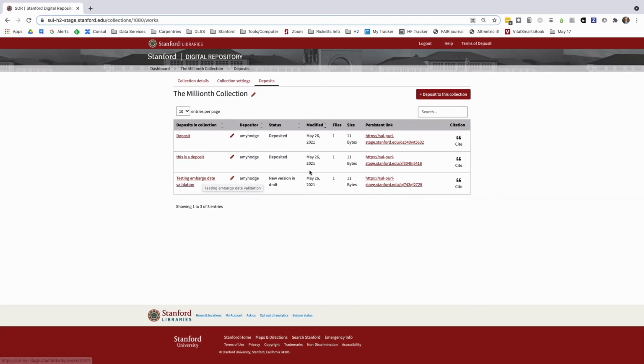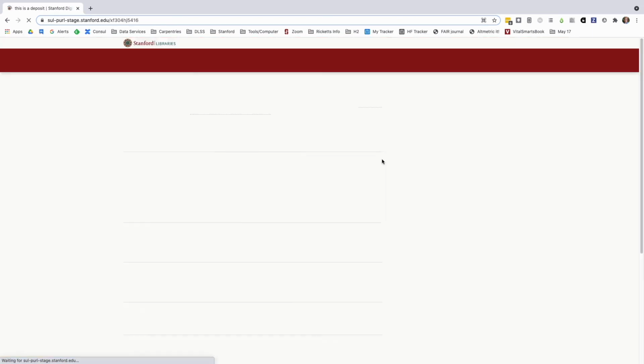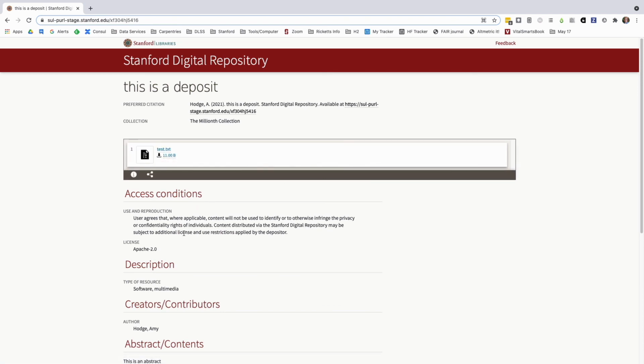A couple of other small things that we've done that I want to show you. One was that we had a sort of placeholder text here for the use and reproduction statement, and we've now corrected that, and the appropriate use and reproduction statement now displays. The other is that we now are displaying appropriate licenses on the PURL pages. The current application only supports Creative Commons licenses and Open Data Commons licenses. And we've added a lot more options into H2, but there had to be some further changes in the back end made and to the PURL pages in order for them to be able to display all of these new licenses. And that is now the case, I'm happy to say. So this is excellent news.